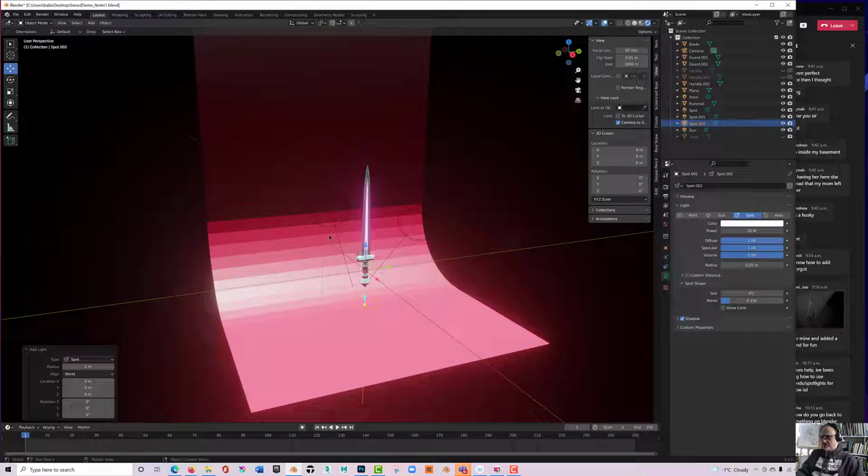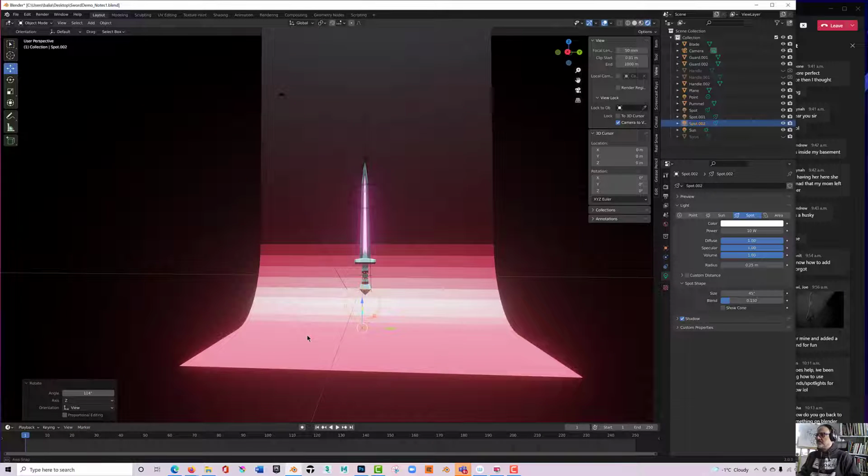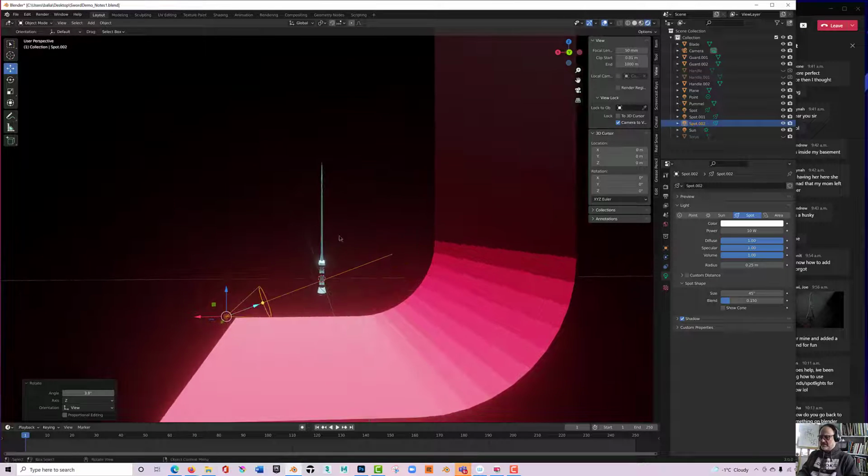Now watch, R to rotate. I want to come over here, down to the ground, and then rotate it up onto the sword. So R, sideways here, R again, like that.